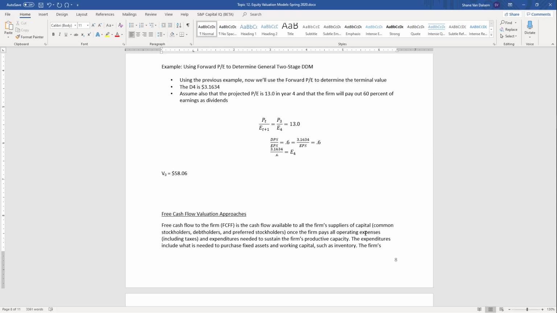So the idea is this: a company is in business, they have to pay their employees, they have to pay their taxes, they have to pay their insurance, they have to maintain their current equipment, or maybe add on to their current equipment. And they have to do all these things in order to stay alive. And if they stop investing in their fixed assets, their buildings, their equipment, the company might survive for a little while, but eventually it's going to catch up with them.